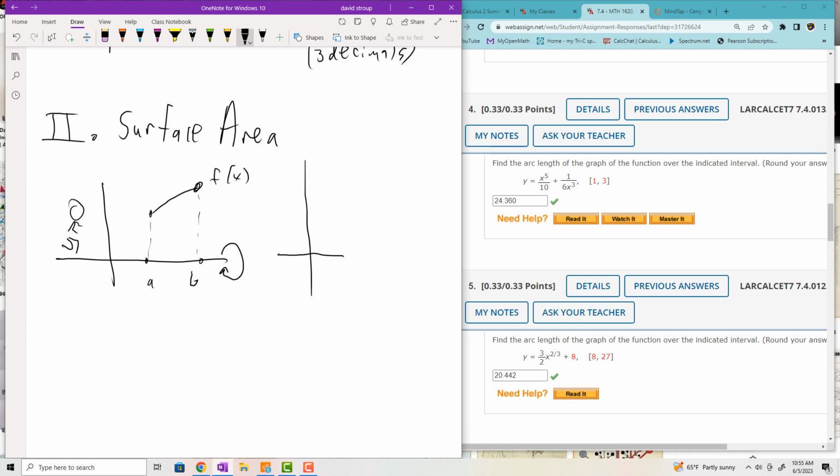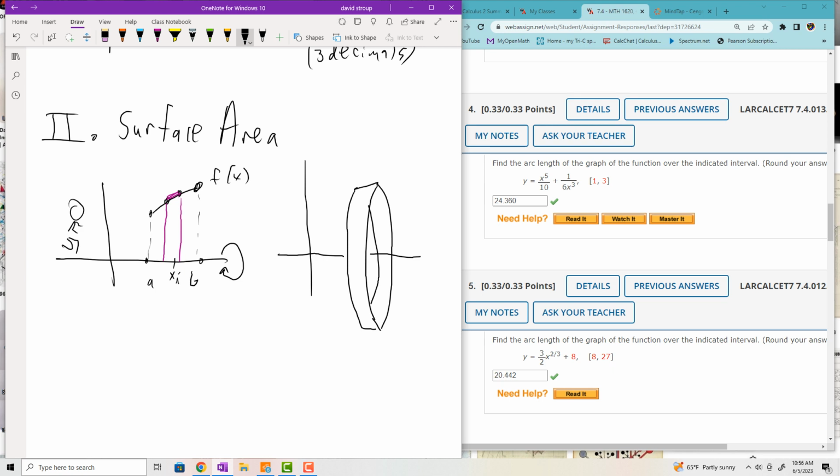So looking at maybe a little wedge of it here, located at some position x sub i, we're not going to look at a rectangle, it's more like a parallelogram, and all we care about is the outer portion of it, right? So when you do the rotation, what's going to be the object that results? It's like you took a strip of paper, cut it, and taped it together somehow. And you're just looking for the surface area of that strip of paper, okay?